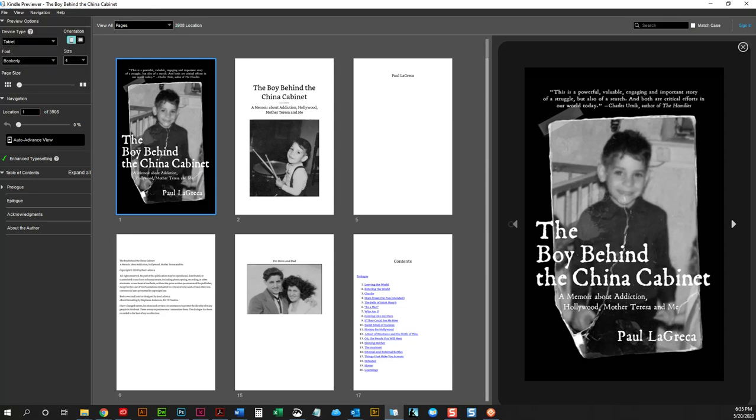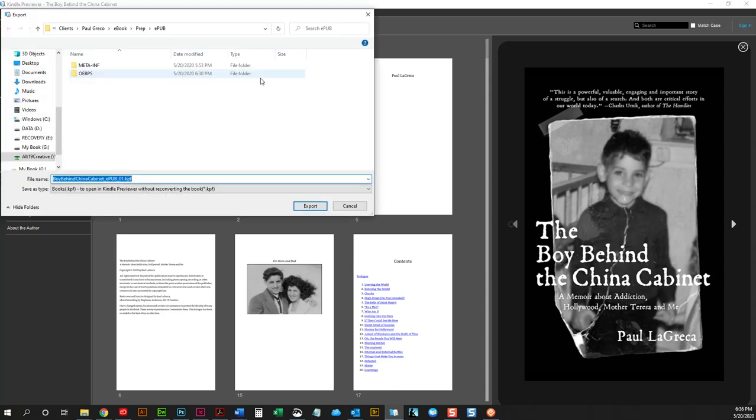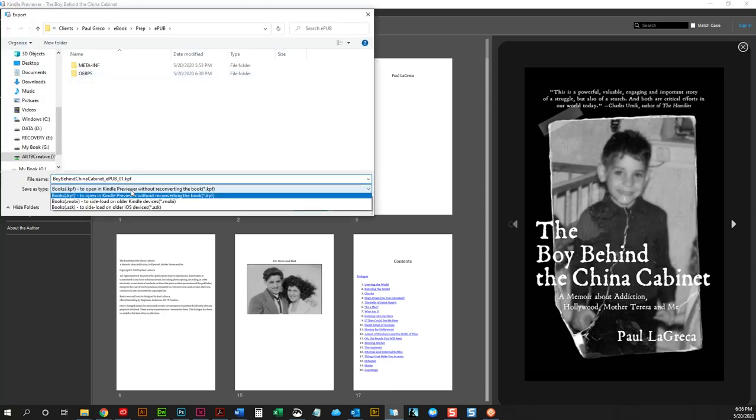All right, so now we dragged the EPUB into Kindle Previewer, and now we're going to export it. It gives you a couple of different options on what to export it to, but we are just going to do the Mobi, so the person could side load it onto a Kindle device.